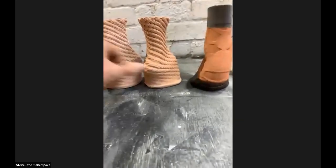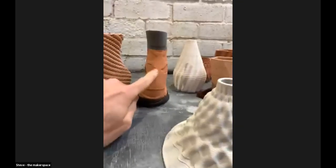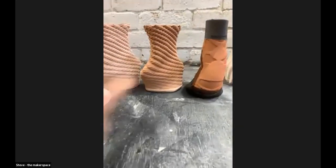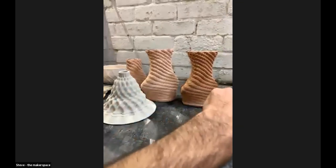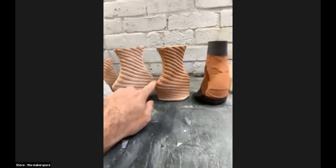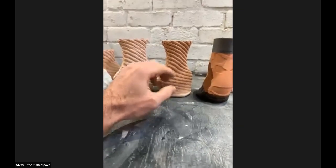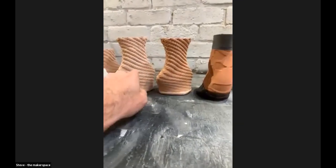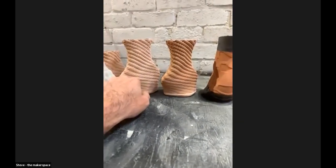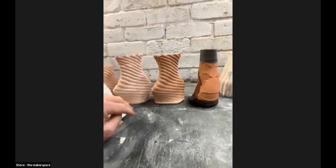So the question is how we want to glaze this. This is a mix of earthenware, but you can see how the pure terracotta goes. And these are a blend of these two clays, and we end up with something slightly pinker. We were hoping for a bit more of a striking contrast. We've got a very slow blend, so kind of a fail on the blending.